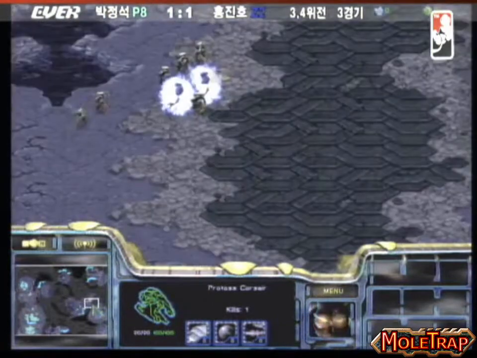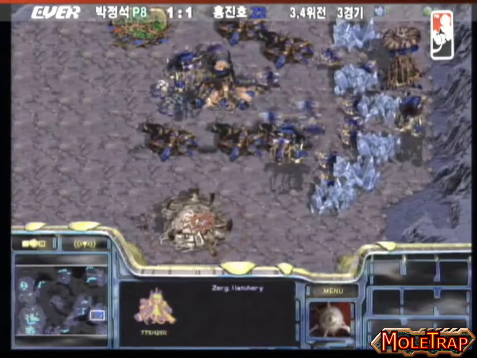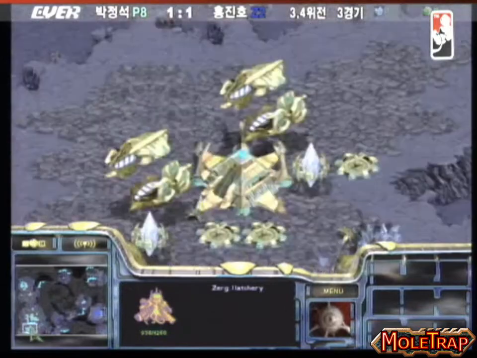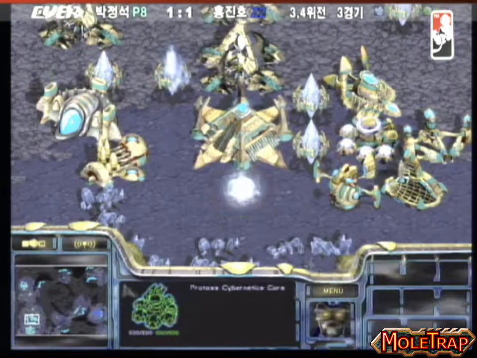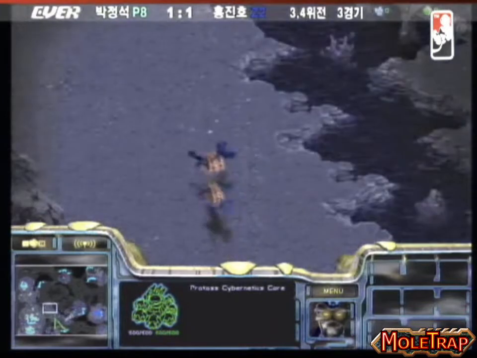What can Yellow do? We've seen Yellow fight with 1 base before, but it's not a great situation for him. I mean, we've seen him fight with 1 base before. We've never seen him win with 1 base before. So, I'm not sure what the chances are here. And actually, you know what?